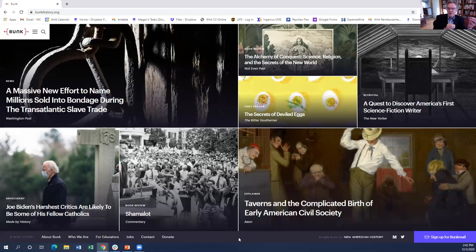So those classes can be gateways to the world in which students will live their lives after they leave our classes. So broadening and deepening the possibilities of inquiry to include a broader range of people and subjects may be the most important step toward equity and inclusion that we can take. If people can see themselves in the past, they can see themselves in the present and in the future. Most of our students won't become history majors, but they will all need to learn how to navigate a complicated world in which history confronts them every day and in constantly changing ways.